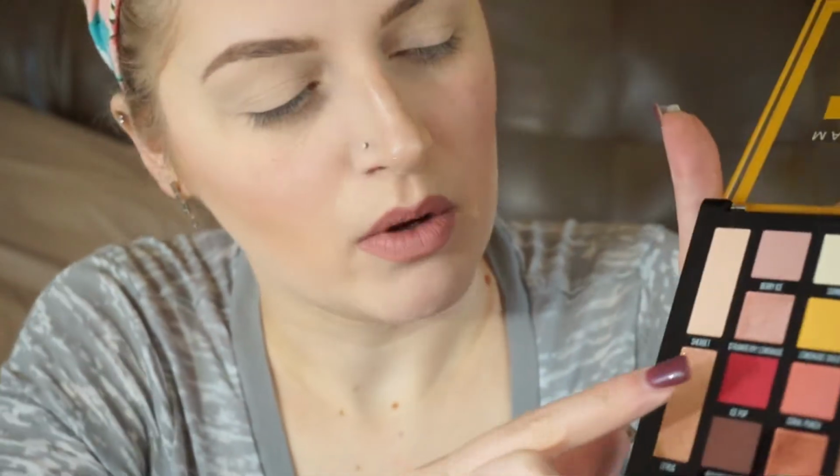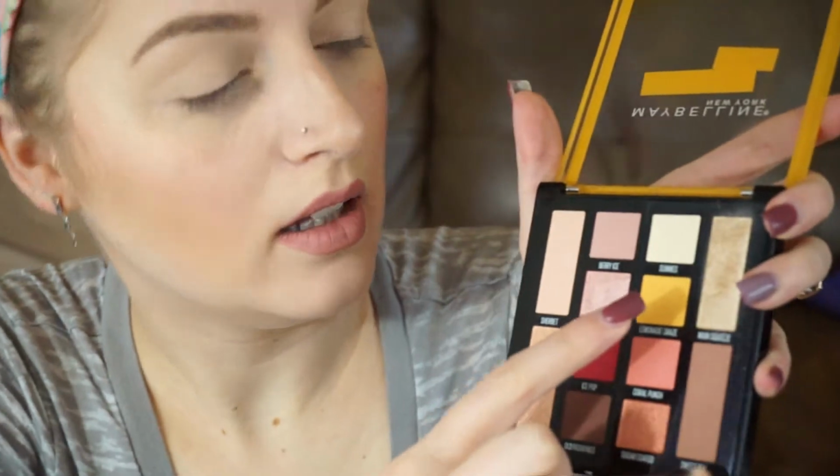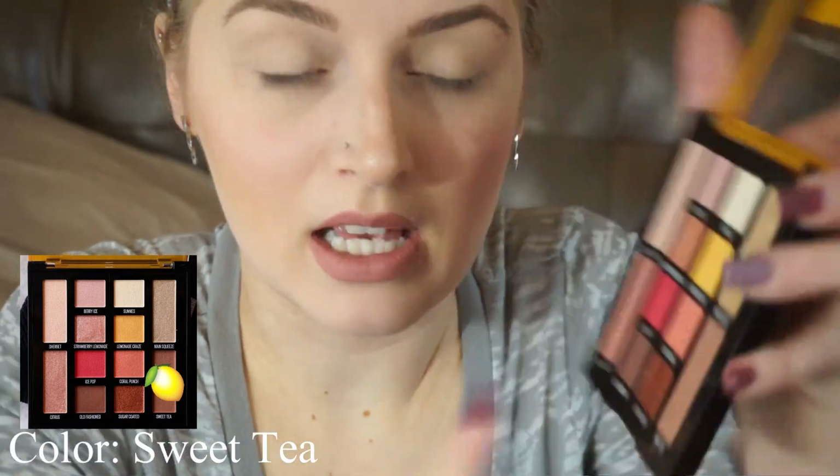All right, and then for my actual eyeshadow today, I really want to use these three colors: Ice Pop, Coral Punch, and Lemonade Craze. So I think I'm going to start with Sweet Tea and just put that in the crease so that I can start blending. These will be easier to blend together. So I'm taking Sweet Tea, which is like a cool toned brown shade, and just put that in the crease.